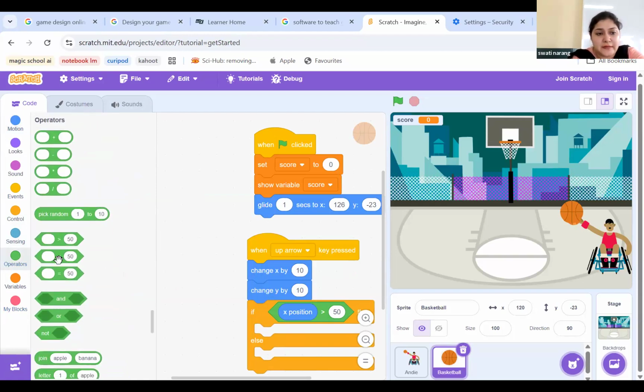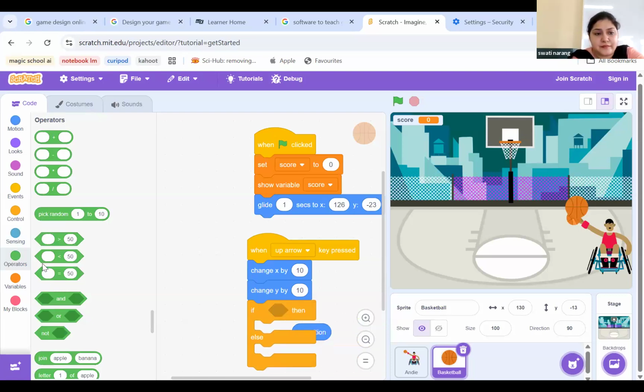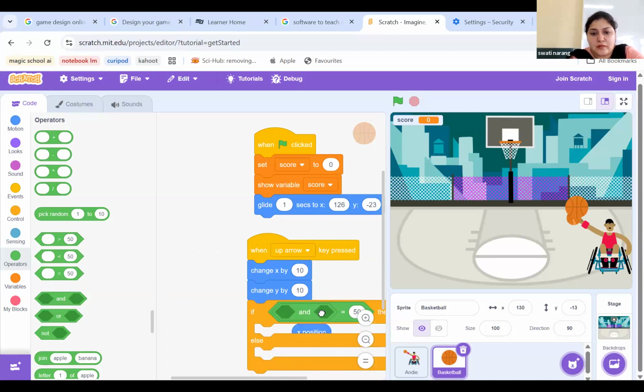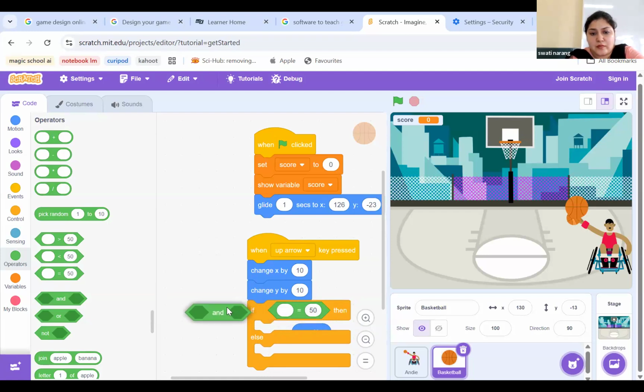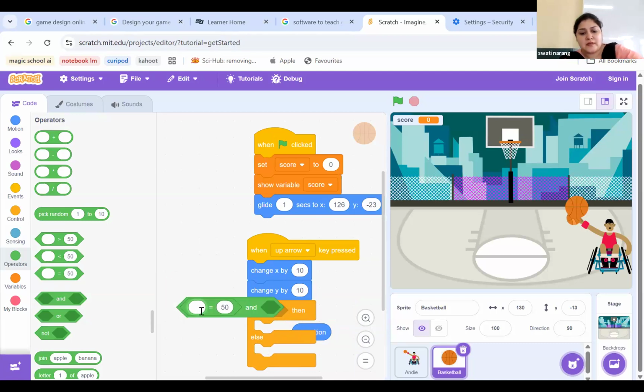If X position is equal to -3, this has to be here.